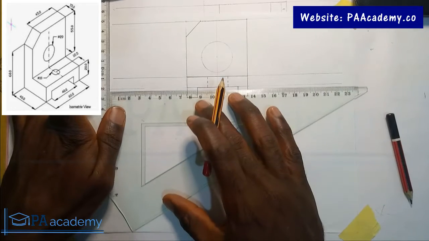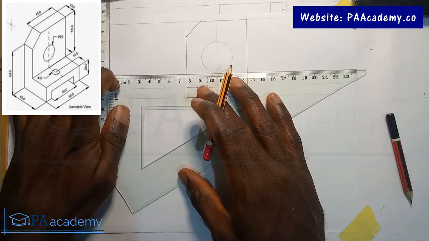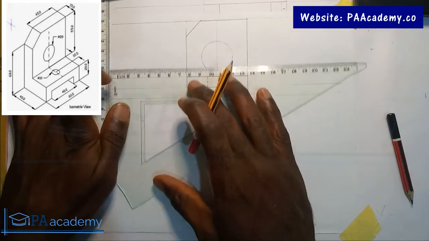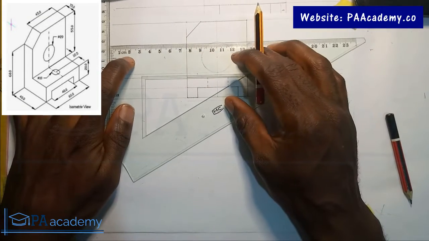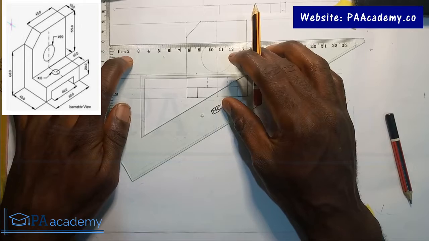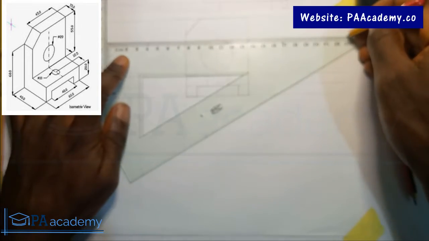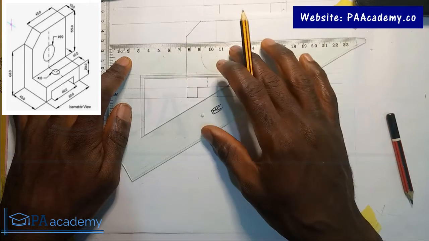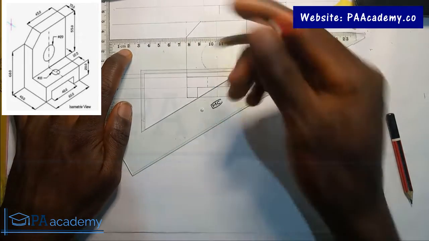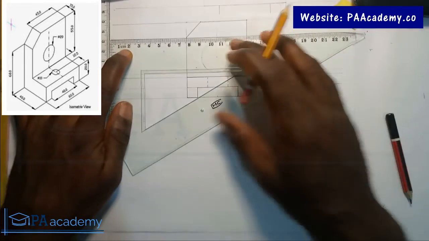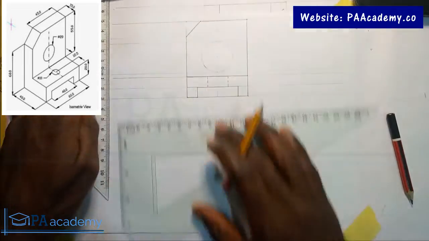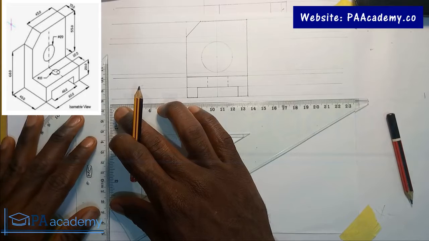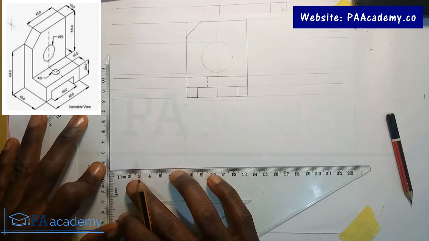And then from the circumference of the circle to also from this point here, you should also draw a line, and then so that's what you're going to be having here.